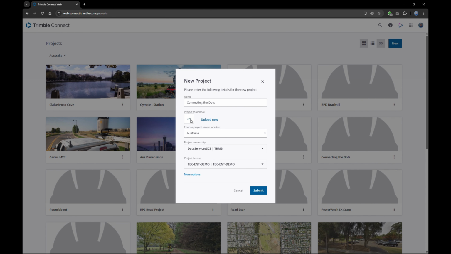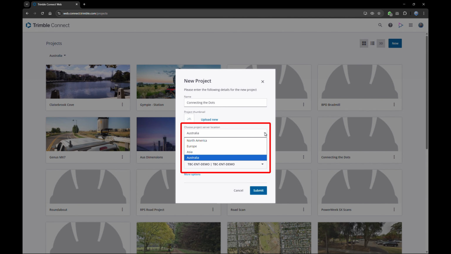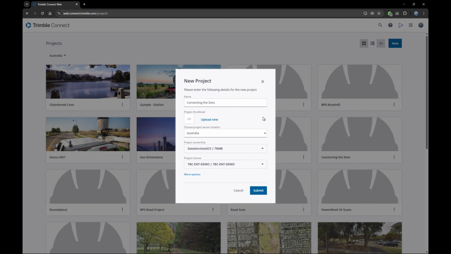Next, choose the project server location for your data storage. This selects the local server by default and is where your data is being stored. Unless you are working in multiple regions around the world, this will always be the same and set to your local region. Here, you can also select the project ownership. Unless you have multiple Trimble Connect accounts in your organization, this will always be the same. Tricept allocations are also assigned to this category, so this may be a consideration in what is selected. It's okay though, we'll cover that in more detail in another video.